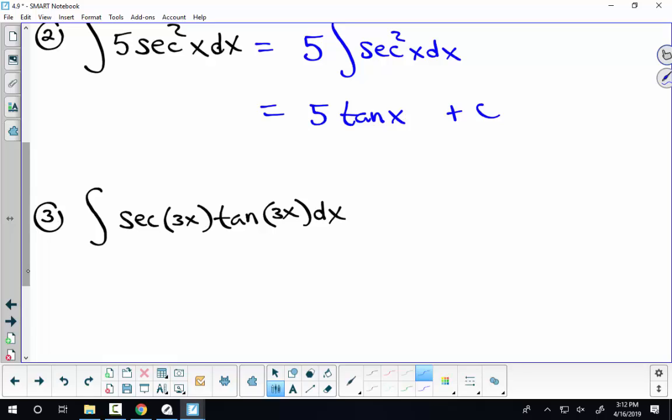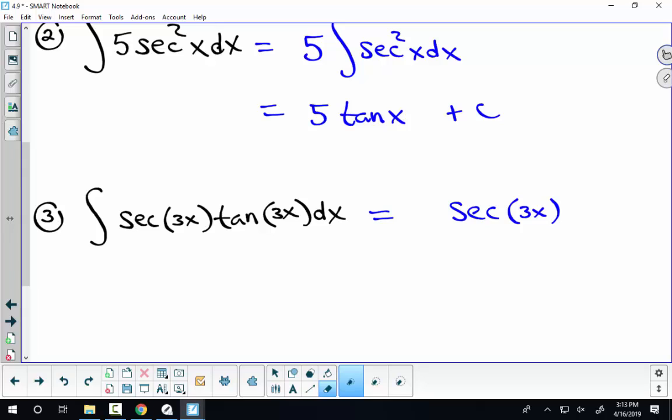What about example 3? That's just going to be 1/3 secant 3x plus c. So we know the derivative. What function do we take the derivative of to get secant tangent? The derivative of secant is secant tangent. The arguments are the same, right? It's the secant of 3x. But notice if we just said it's secant 3x, when we take the derivative of secant 3x, we get secant tangent 3x times the derivative of 3x, right? If this 3 were over here, we would be all right. But we don't have a 3 right there.